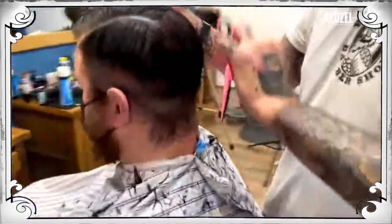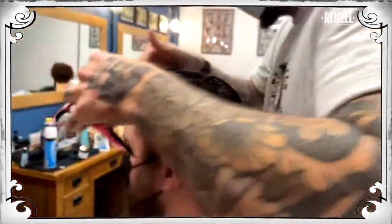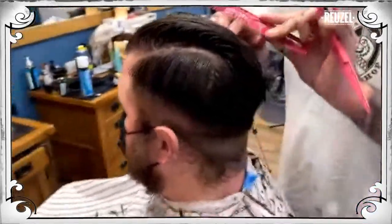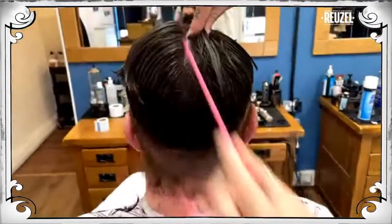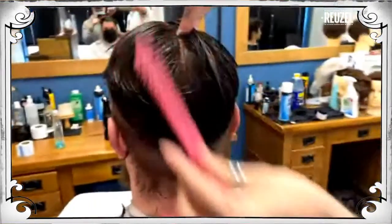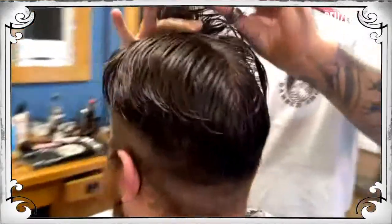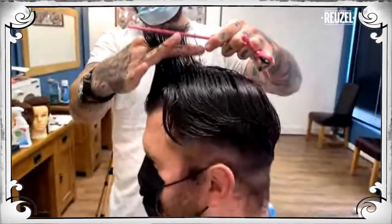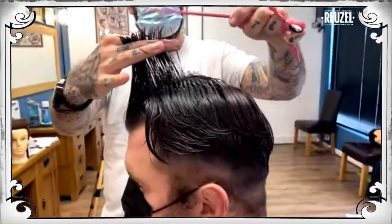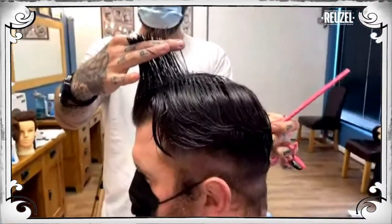Next, guys, what I'm going to be doing to assure our shape is we're just going to do a profile section. I'm going diagonally backwards, so trying to leave as much weight near the part as possible while we sort out what we're going to do. Brad, if you stand that side, mate, the shape we're going to go for, guys, is we're going to accent that front. So I'm going to maintain the length, level off the apex, out at the crown to protect it, and then back in to make sure this corner's soft.